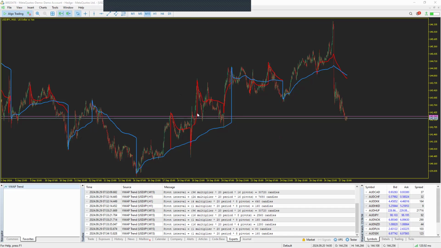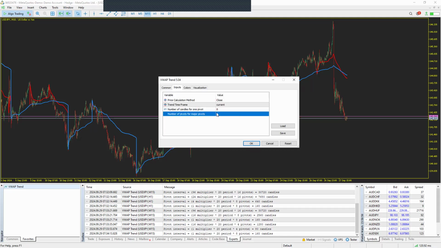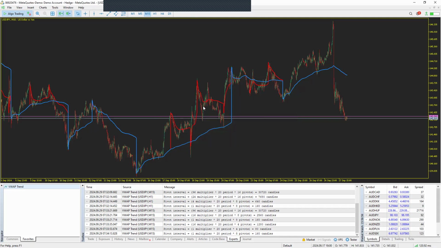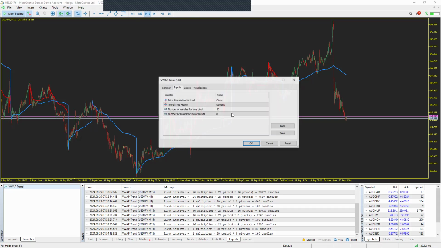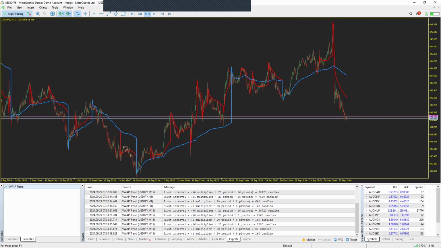And the same thing if I want to keep this as an 8, but reduce this down to 10 candles, it'll do a similar effect. Whereas if I change this to really, really low like this, 10 and 4, then you can see even more oscillations right here.